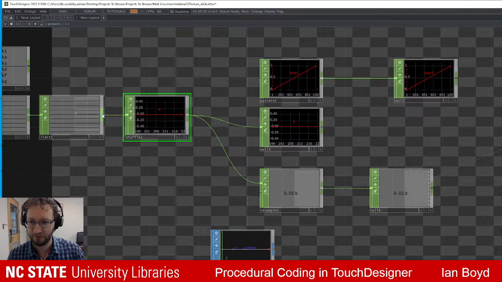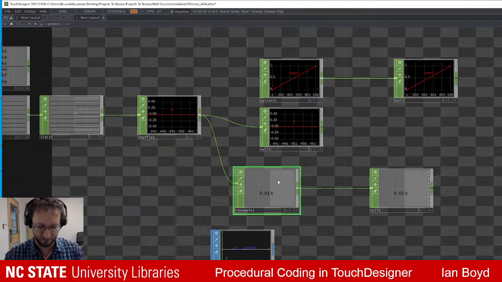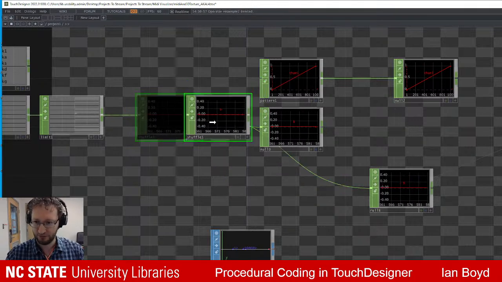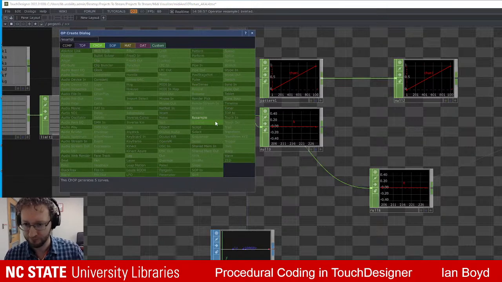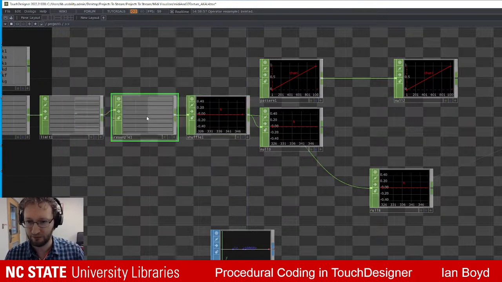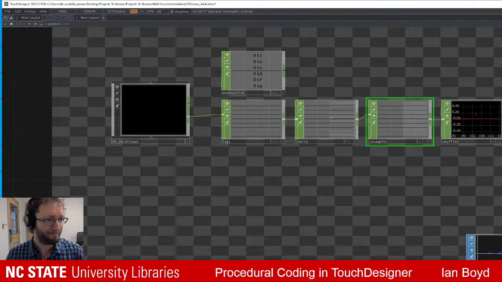I'll take it from the limit. I think actually these need to be reversed. This needs to be here. Resample. Off. Yeah, there we go.